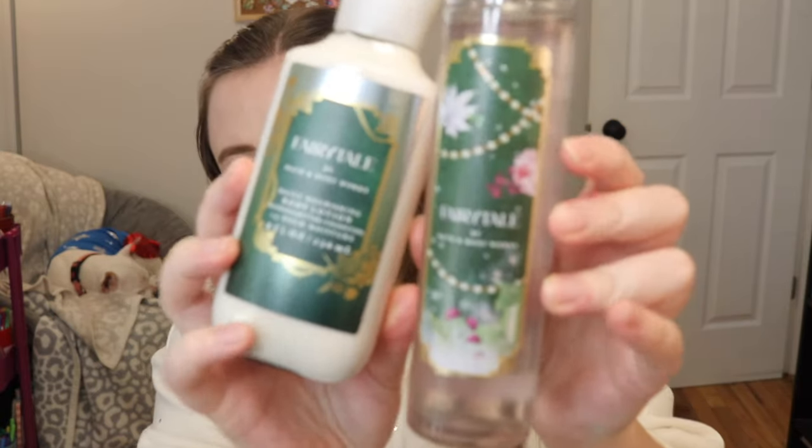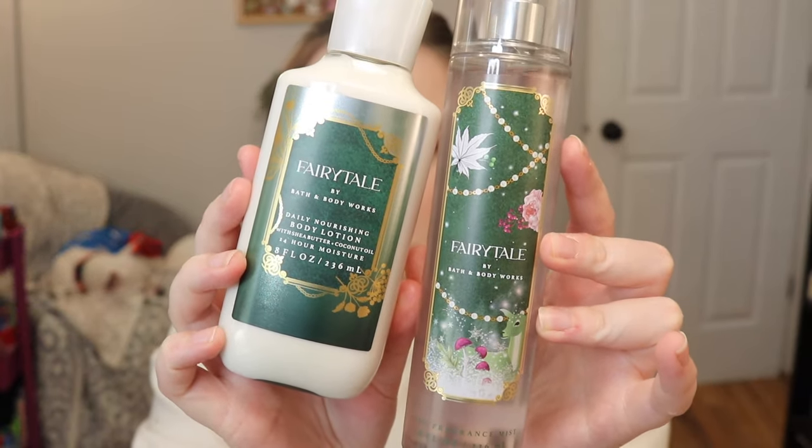Then they came out with this kind of forest-y collection. I don't know if there was a name for it. I fell in love with all four scents — would you expect anything else from me? The first one is a re-release of Fairy Tail, which I never really got to smell before. I've heard people compare Chasing Fireflies to Fairy Tail, and I was like, I didn't like Chasing Fireflies, so I'm probably not going to like this. Well, I was wrong — I love this. The packaging looks very holiday; I love that they included a little deer. The notes in here are Pomegranate Nectar, Fresh Orange Blossom, Vanilla Bean, and Warm Amber. You can definitely smell the fruitiness of it. Chasing Fireflies was more like a heavy perfume, and I did not like it. This reminds me of some luxurious perfume.